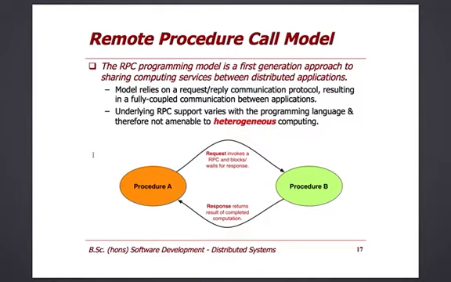That information needs to be sent to a function in procedure B, which executes and returns, via some, again, marshalling protocol, a result that procedure A can actually accept and then do something with. This only works at a binary level between programs written in the same programming language. So this is an example of a homogeneous inter-process communication mechanism and is very, very limited.